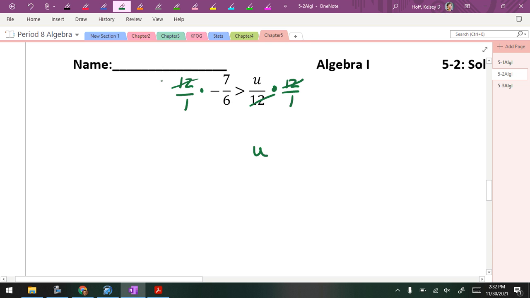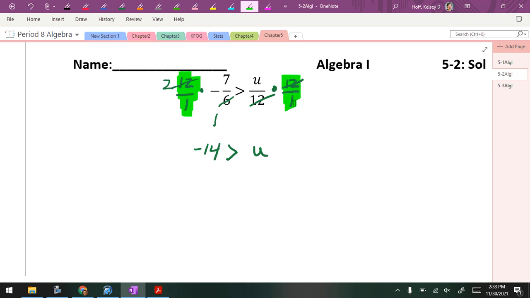So 12 should become a, and 6 should become a. And when I multiply on that left side, I get negative 14 is greater than? But it's negative. But we didn't times it by the other one. Bingo. What did I multiply by again? 12. I multiplied by a positive number. Yes, my answer ended up negative. That doesn't matter. It's the number that you multiplied by.